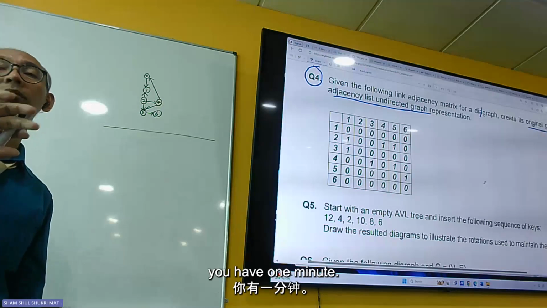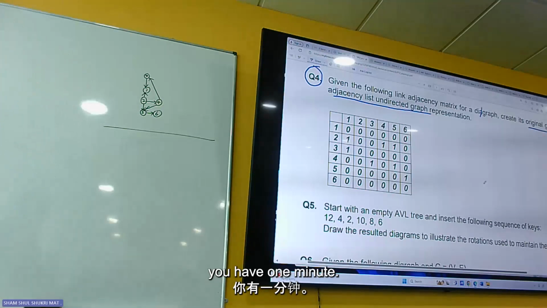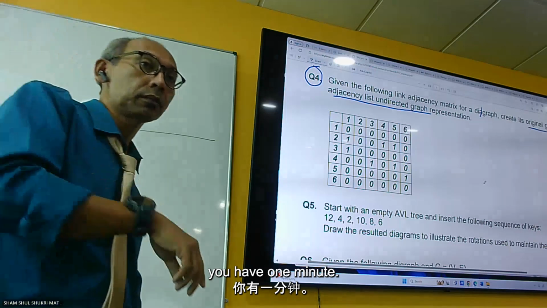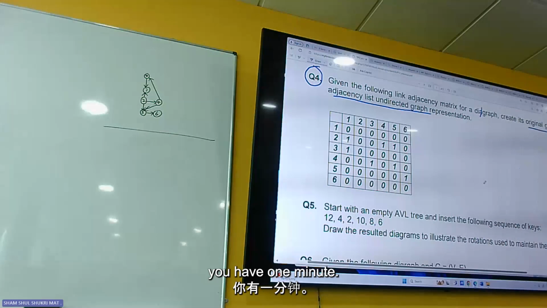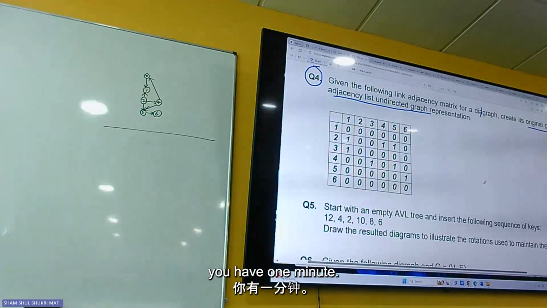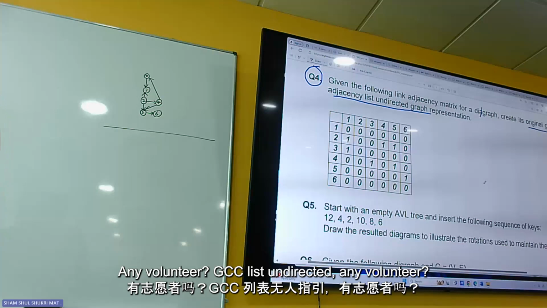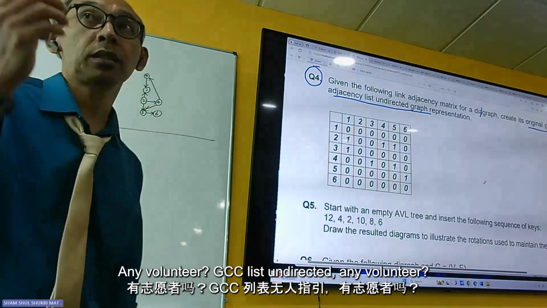Okay, you have 1 minute. Any volunteer? Adjacency list undirected. Any volunteer?